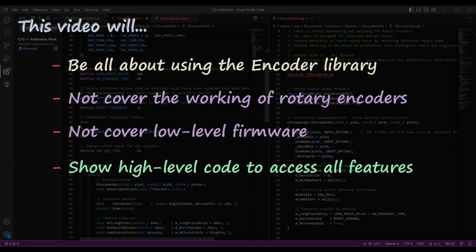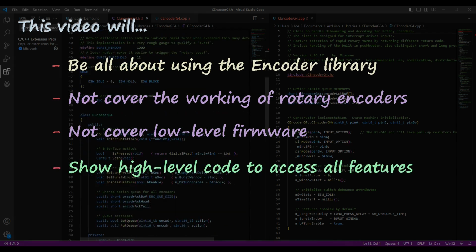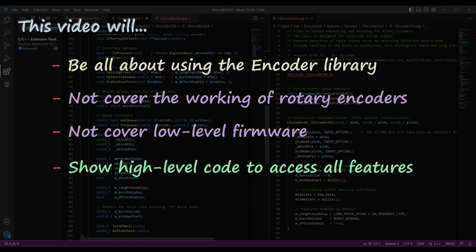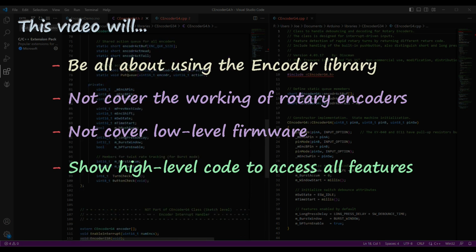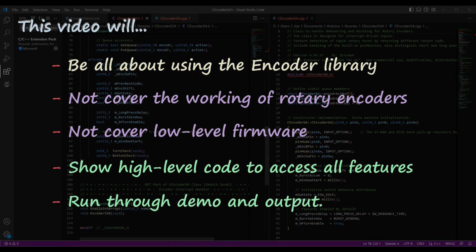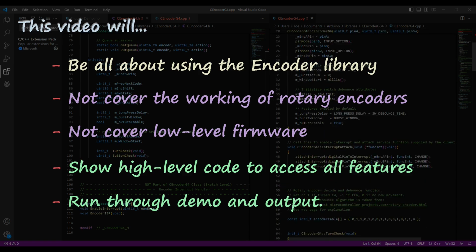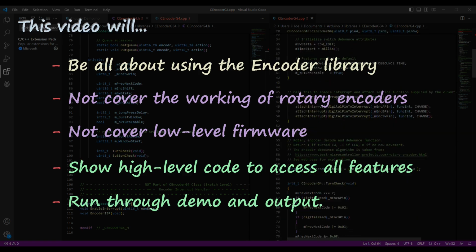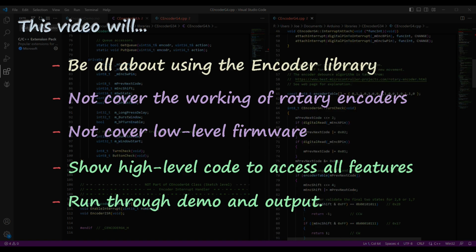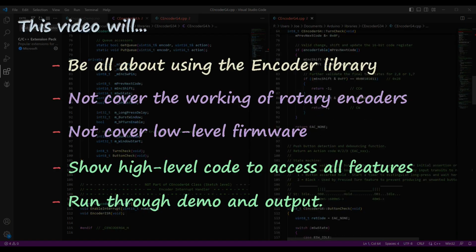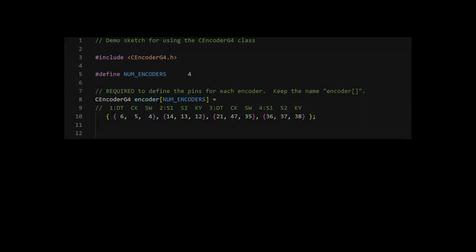But instead, in the rest of this video, I will demonstrate exactly how you can interface an Arduino sketch with this encoder library, which I use in my own projects. I think it is general purpose enough to be useful for others. Hopefully you will find it simple to use, plus it has some extra features that you won't often come across in other libraries. If that is what you are searching for, then keep watching. Let's get right into it.